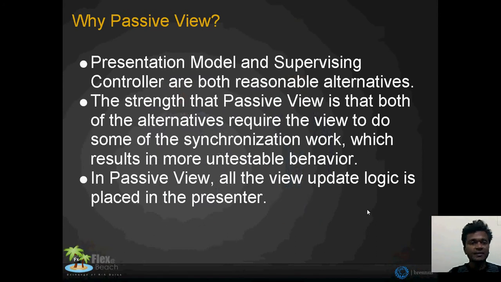So why passive view? Presentation model and supervising controller are both reasonable alternatives, though the strength of passive view is that the view is very much testable, and the view update logic is available only in the presenter.